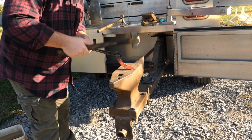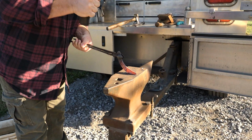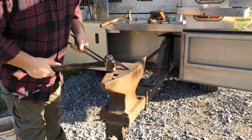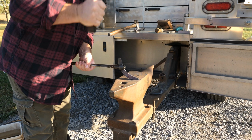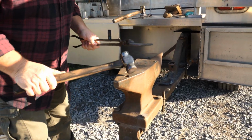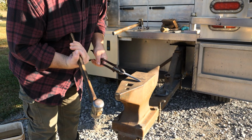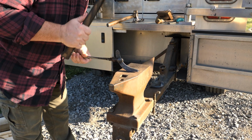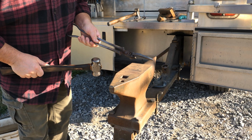Going to flip this around from round side to flat side, just depending. You want to keep the dimensions the same the whole time, especially at this point. Now we have something to work with to draw it out better. On this next heat, I'm gonna come in here with the round side, and I'm gonna start drawing it. So this is just basically shaped in order to begin drawing. I'm gonna start here, just work it all out while keeping the dimensions of the steel basically the same.